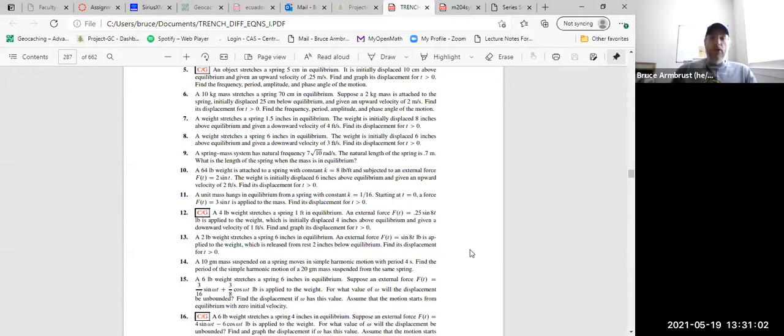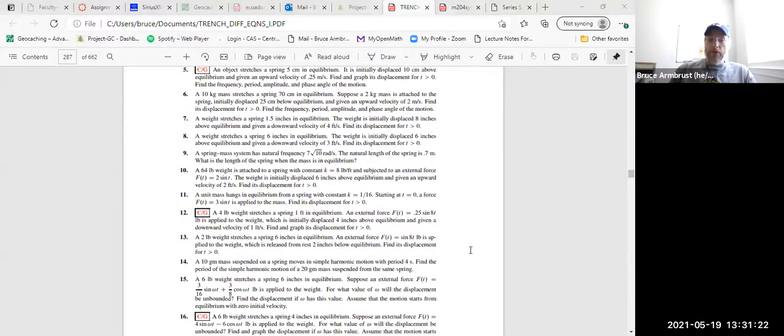Well, it's also 0, I guess. Yeah, that's correct. That's exactly right, Victor. It's also 0 because it was just hanging there in equilibrium, minding its own business. Nothing was going on until the force started driving it, right? So initially, both its position and its velocity were equal to 0.